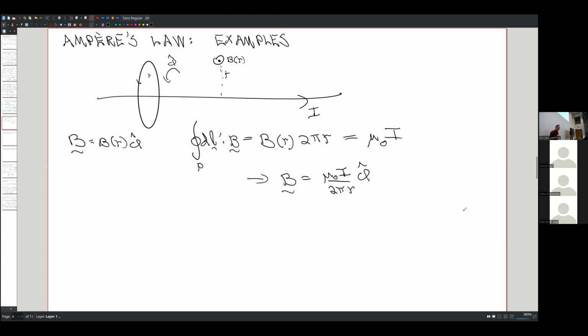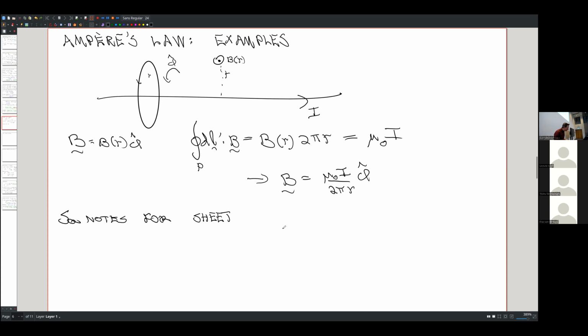As per Gauss's law, Ampere's law allows you to compute the magnetic field in highly symmetric situations. If your situation is not highly symmetric, then you're screwed. You can't really do it. But in these particular cases, it's quite easy. There are other examples in the notes. Maybe see the notes, for there's one where it's a current sheet.